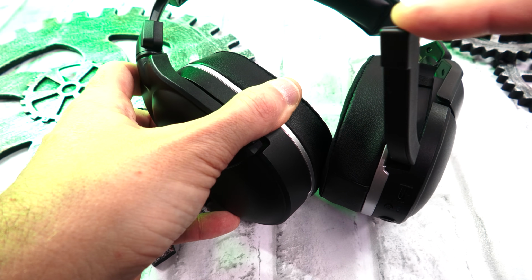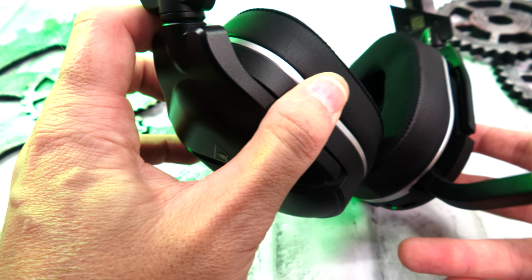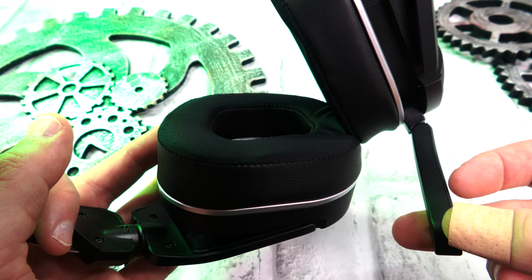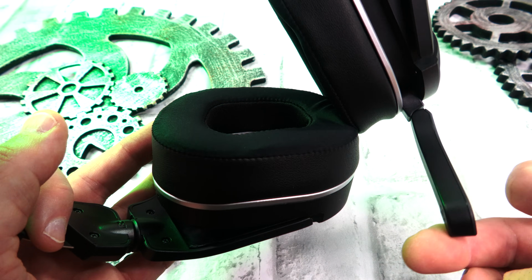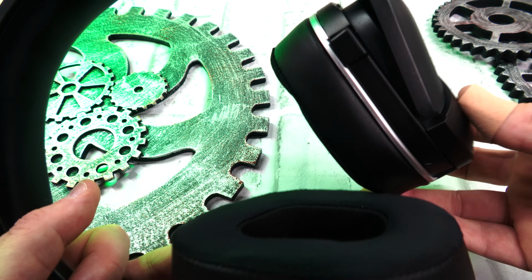You can just flip it up halfway to mute. One little notch, bam, and it's muted, so you don't have to fire it all the way back up. Now, you can bring it all the way back up, and it does mute as well right there, but again, just that halfway notch, it will mute. And then again, it's flipped down to active. It also does swing in a little bit right here. I swing it in just right now and then out. Not sure if it sounds any different. Again, just bring it a little bit closer to your mouth right there.